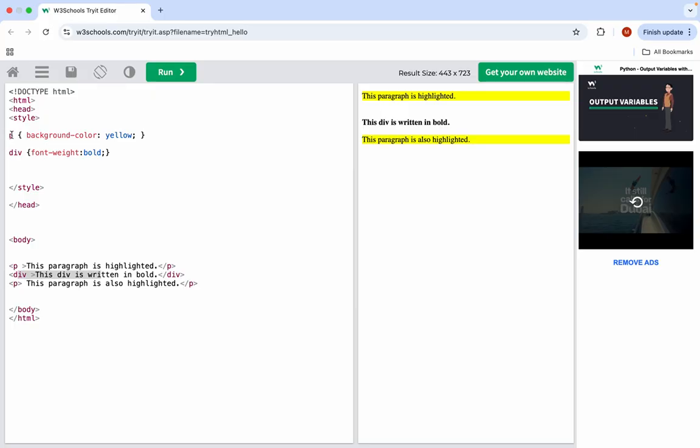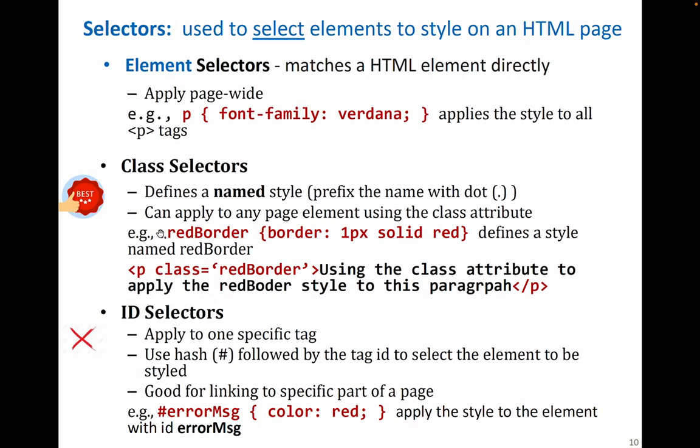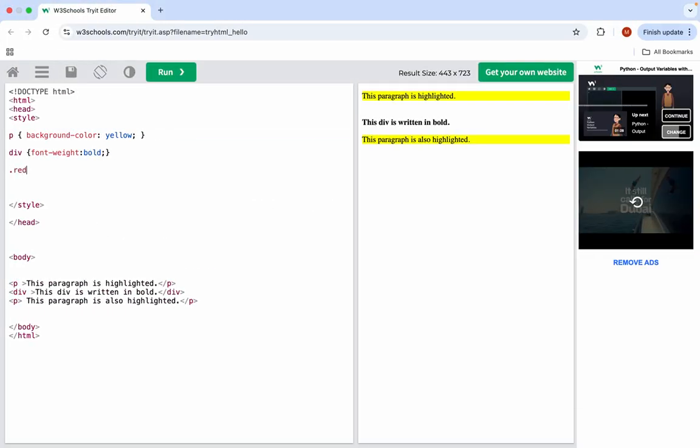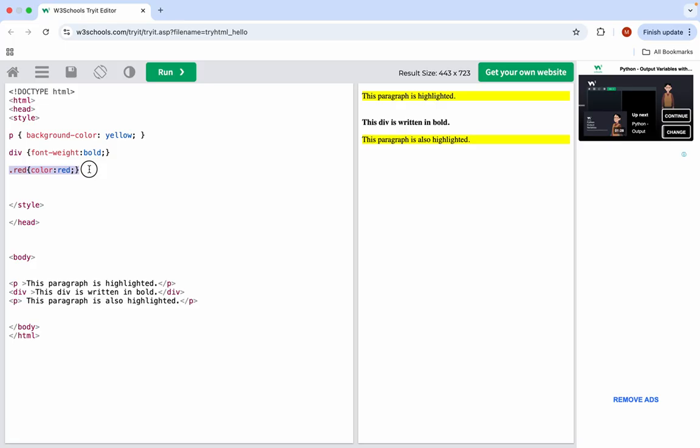So what I'll do is, now we have this p div, and we can say, okay, I would like to have this red color. And before going that, our syntax is that we need to put a dot here to give a name. So I will say, okay, we will have this red color. In that one we will have color, and then it will be red. Then what will happen is, now I defined a rule here.